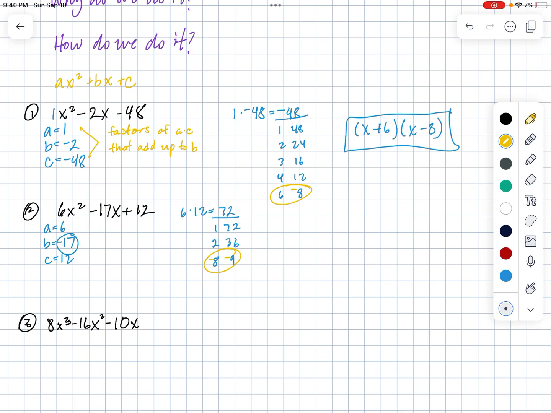Now, unfortunately, we can't stop here and just write those straight into the factors. We need to take it a step further. So there's other ways to do it. If you want other ways, let me know, but I'm going to show you the box method. And the box method is just where you draw a box and divide it into 4 squares. In the top left square, you write your first term.